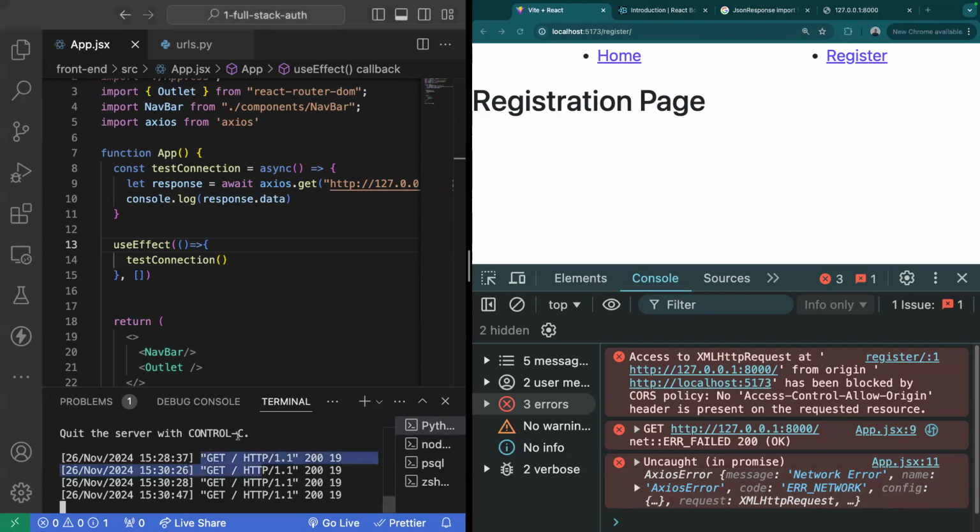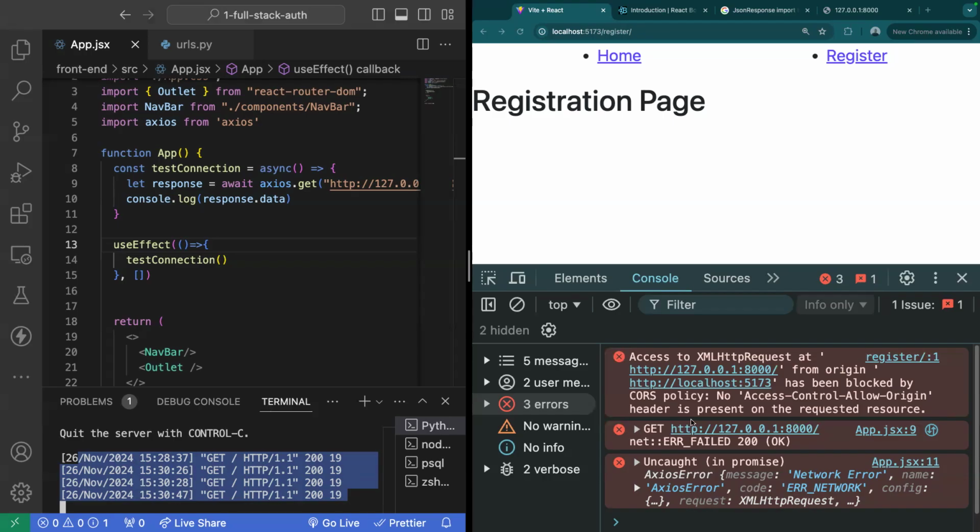Even though we don't see it on our Django request, because it did get processed as a status 200, we can see that it said, hey, error, failed, 200 OK. That doesn't make sense. It was okay. Well, when they were doing their introductions, Django said, you know what, I don't know you. I don't know where you're coming from, and according to what I've been told, you and I have no reason to be communicating with one another. So it's just not having any conversations with it. That's pretty much all that's happening here.